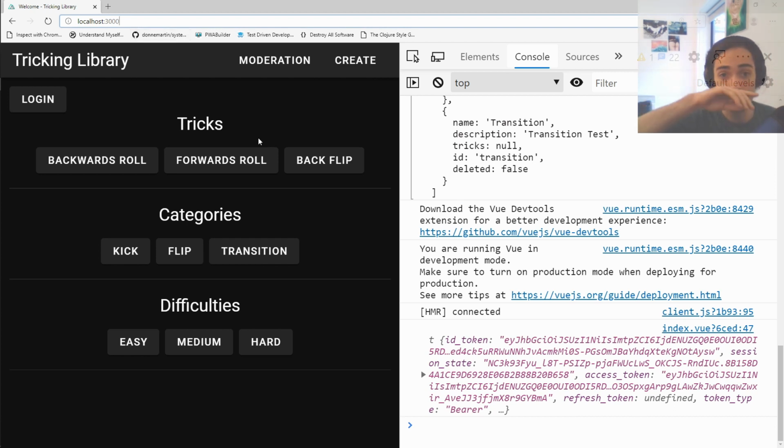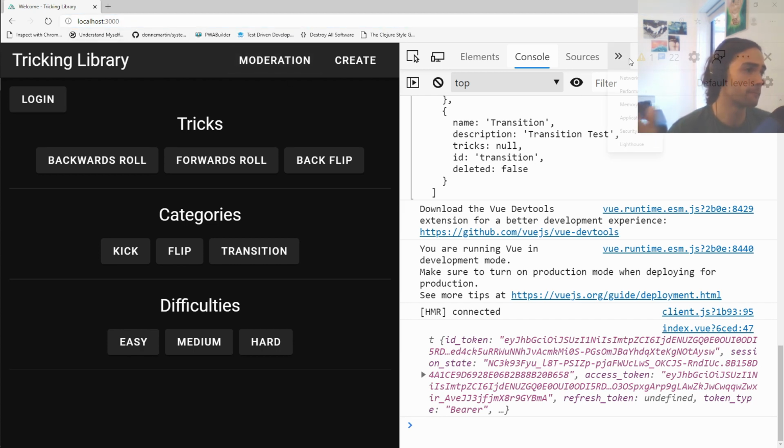Because we're going to be losing some of that state in terms of where we came from, because usually we're not going to come back to the root URL. We're going to be coming back to some other URL. We might want to store that in local storage or something like that. But again, that's a bit of a problem for another day. Right now, this is fine.